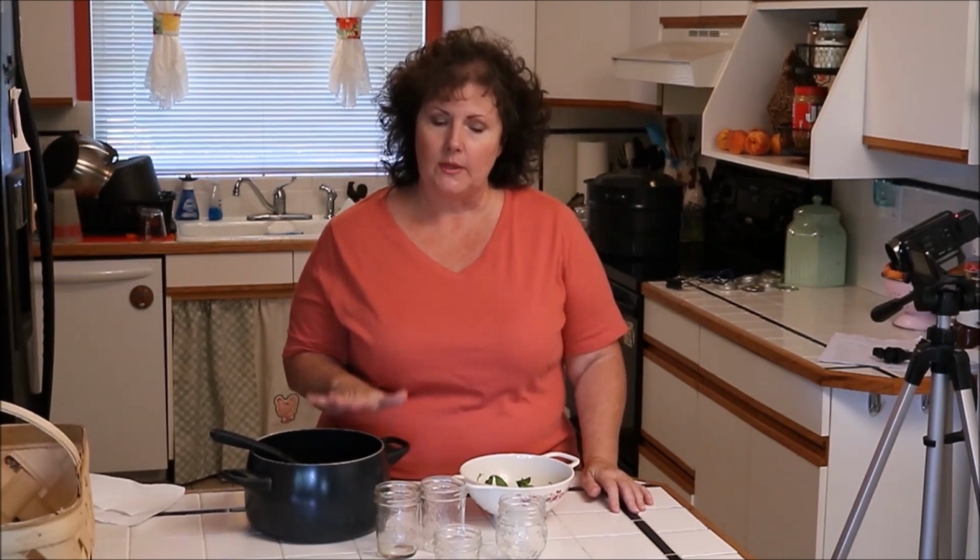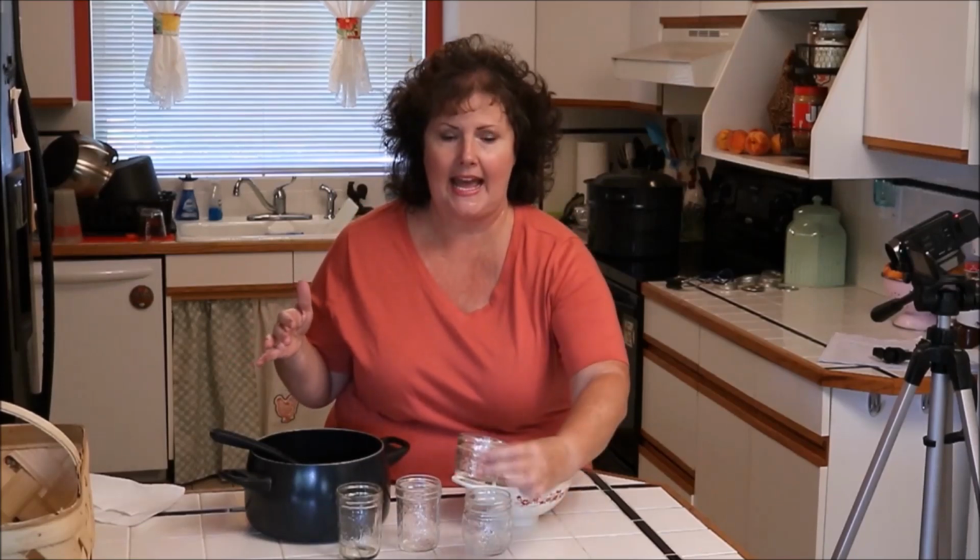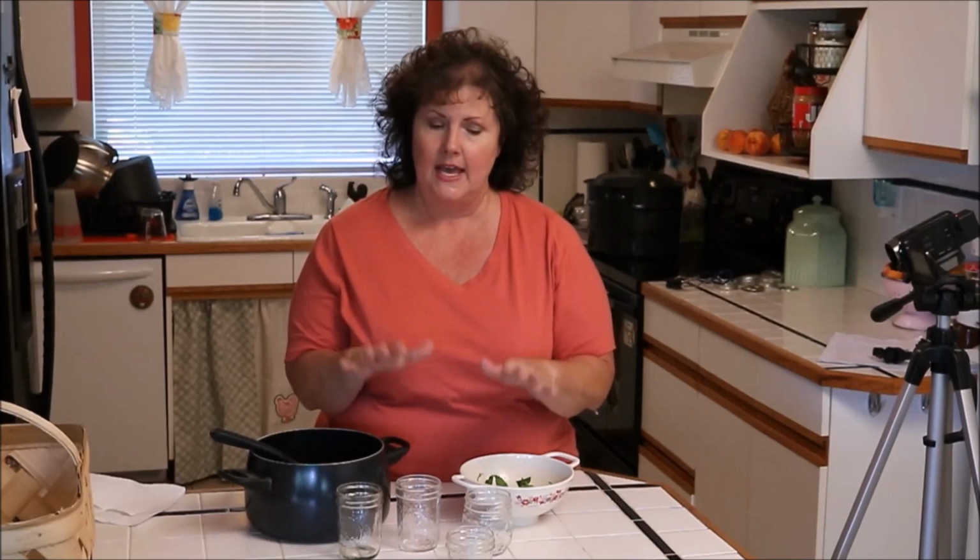So what I did was I want to make about 3 jars and a half. I want to do in these 1/4 pints. So I'm actually going to can this. It should be shelf stable for about a year. So I could give it away as gifts if I wanted to, or have it at the ready for when we have guests over and different things. Now I've showed you how to freeze some syrups, but this one I'm going to can because I think it'll be pretty up on the shelf.